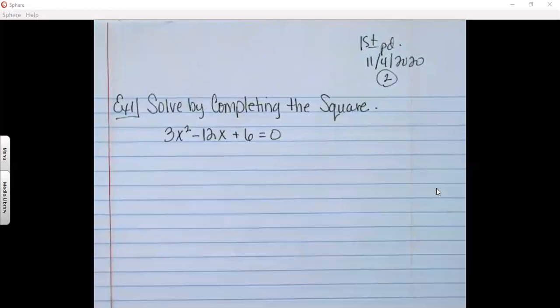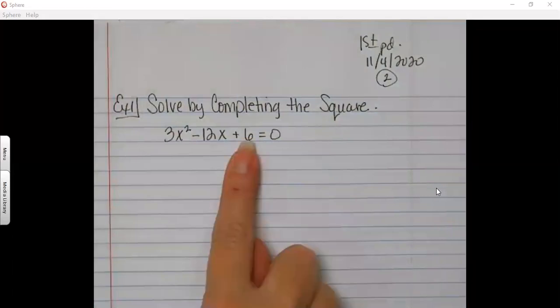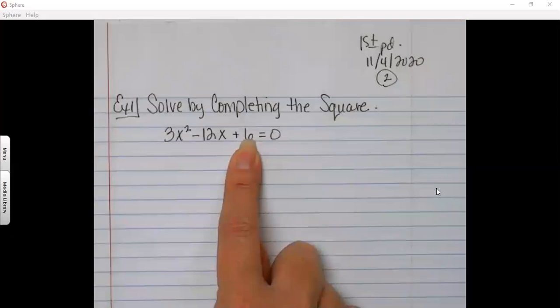So step 1 from our previous page said rewrite the equation in the form ax squared plus bx equals c, where c is the constant. That means all of your constants need to be on the right side, because sometimes you'll have more than one. Put them on the right side and combine like terms. In this case, we only have one constant, 6. Remember, your constant is the number that does not have a variable. We want it on the right side of the equation.